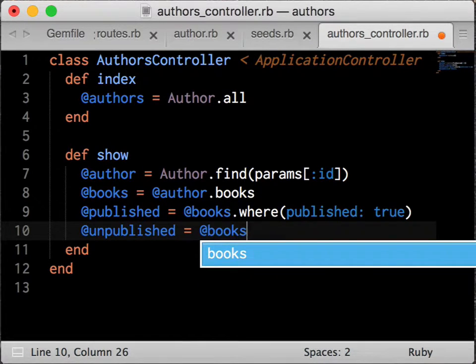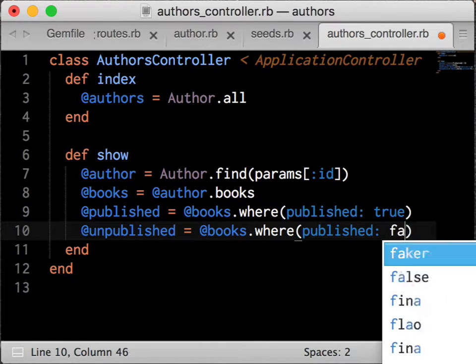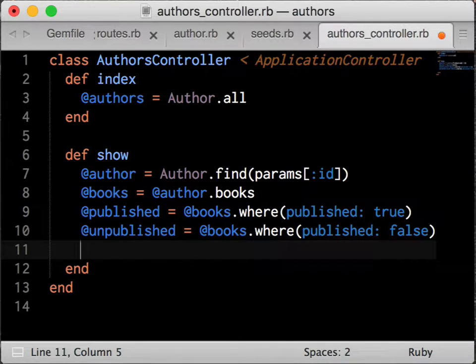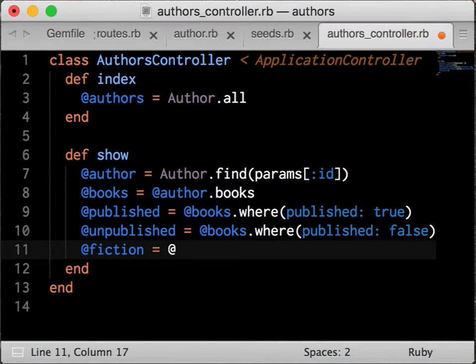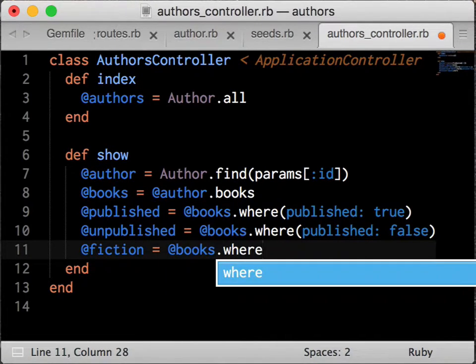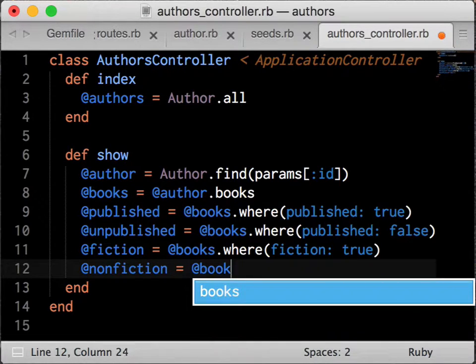So we'll go ahead and get all of his unpublished books. And then for the last two categories, we have fiction, and finally we have our nonfiction category.